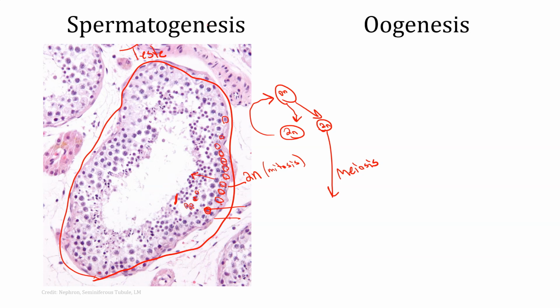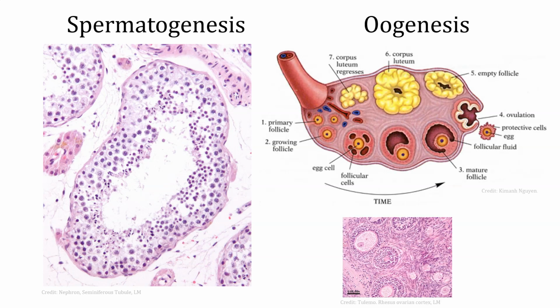Okay, in the female, this happens in the ovaries, and it's a little bit different because there's basically the precursor to the gamete, and what happens is every month a few of these, whatever they're known as, primordial follicles or a primary follicle, will be selected to undergo what's called follicular development. And it's similar. It's just that whereas here you have the cells going through meiosis, and then there are 4 complete cells produced.